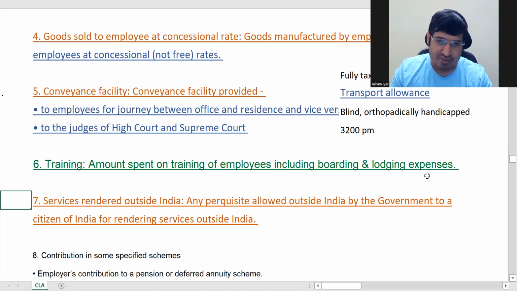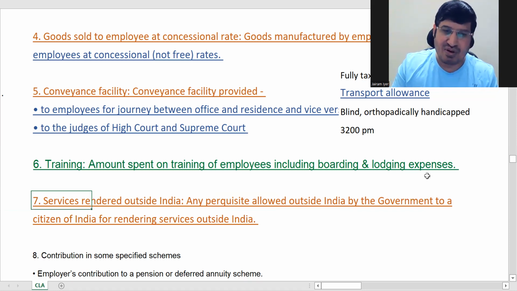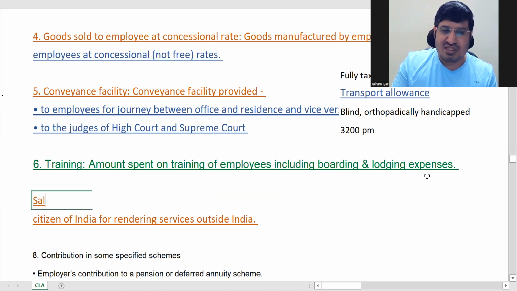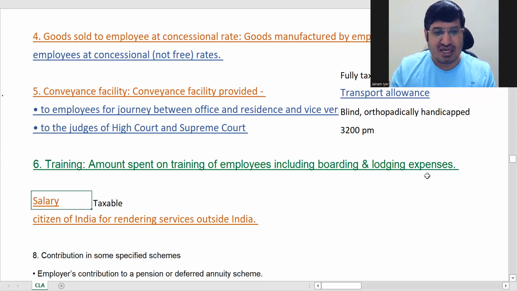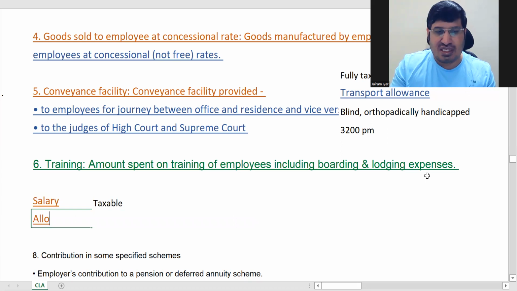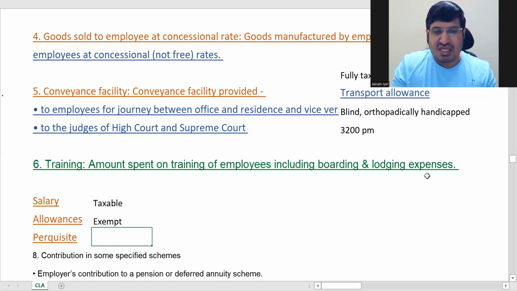You have to revise a lot, okay, you are not prepared at all. So here there are three. First comes salary: salary of an Indian citizen for rendering service for government of India outside India, place of services outside India, employer is government of India, salary taxable, deemed to accrue or arise in India. Second, in allowances we also studied that this is exempt. Third thing is perquisite, we are doing the perquisite section now, and here in perquisite also this is again exempt.